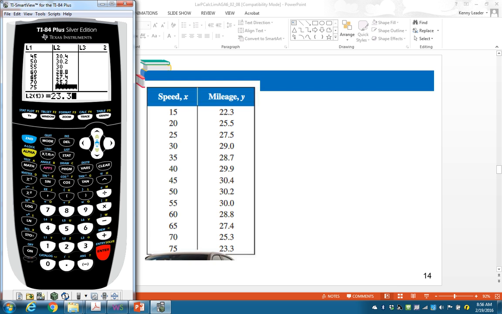So when you get done, you have to make sure that the top and the bottom of your 2 lists match up, right? Otherwise, it'll say dimension mismatch or something like that when you try to do stuff, okay? So you got to make sure if there's 14 items in list 1, there's 14 items in list 2. Everyone okay? Good? Okay? So then they want you to graph this.